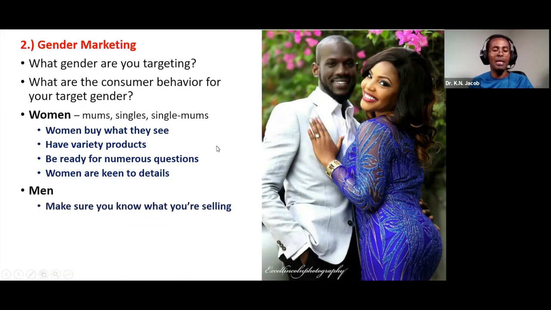Now, a lot of men. Number one, if you're selling anything to a man, make sure you know what you're selling. Make sure you know what you're talking about. The moment a man detects you are second-guessing, that you are an amateur, you are new in that thing, you are done. Especially when you're in consultancy, like the people in printing and publishing, like Jerome, Jenny Mwihaki, this is consultancy, teaching English. People like Karen or Ronnie who are in branding, you have to be extra careful when you're dealing with a man. Joseph Kimani, you're a professional debt collector. Most men want to ask you figures.